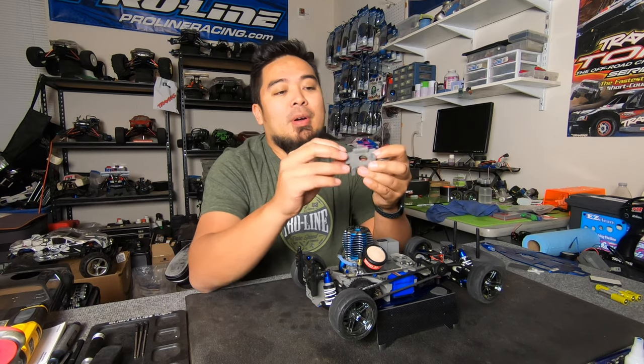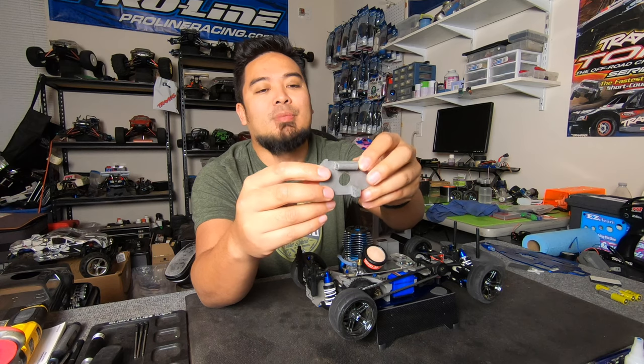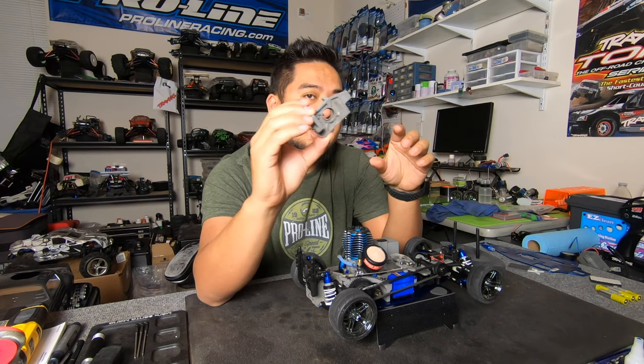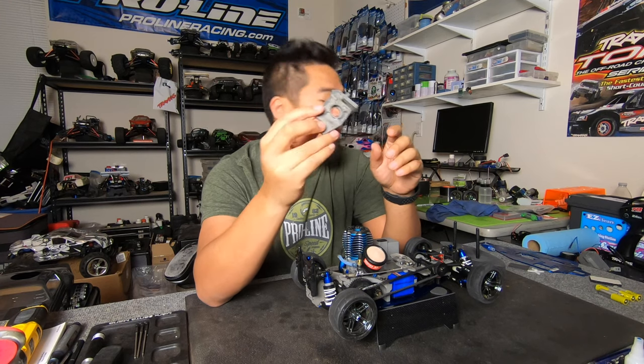This is the piece that broke. I didn't know it was broken, but you can see there's a crack there. Whenever I was mounting it on the starter box, I saw it, so I robbed it off my other car. I did order these pieces. These are out of stock, discontinued. I found it on eBay, so I do have it.